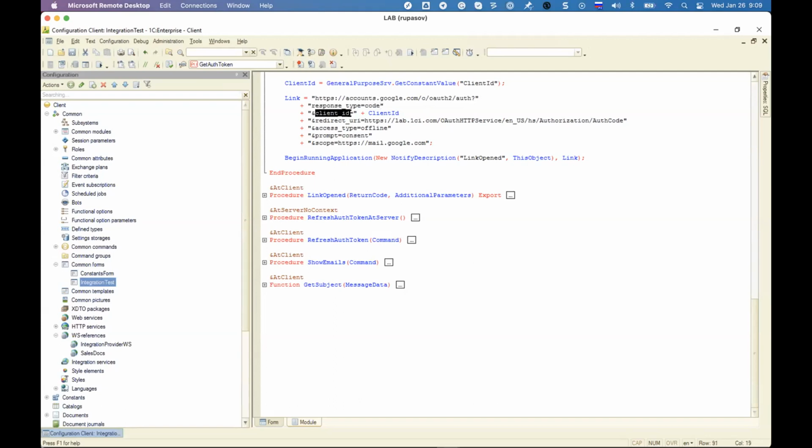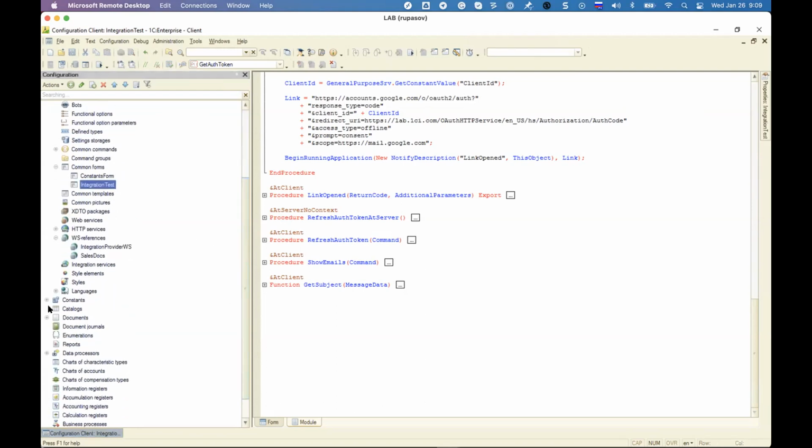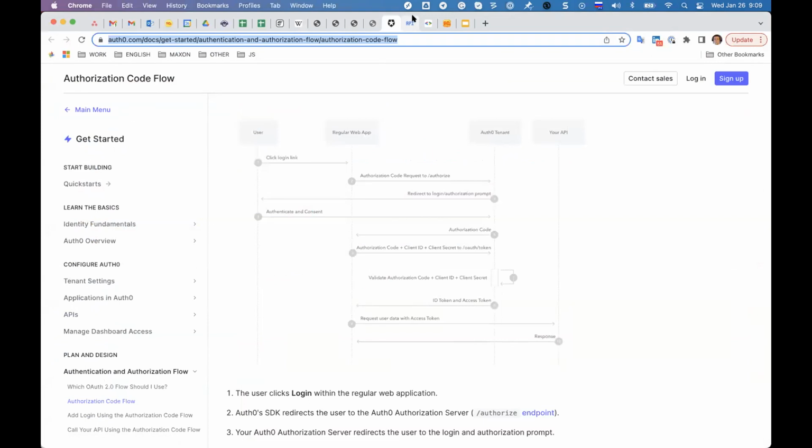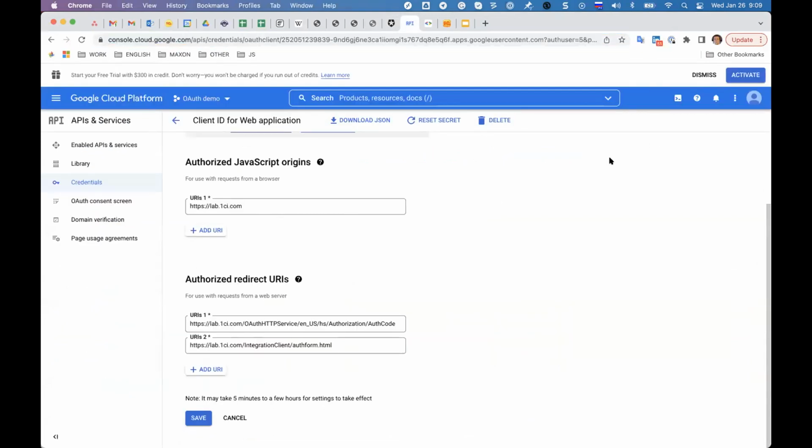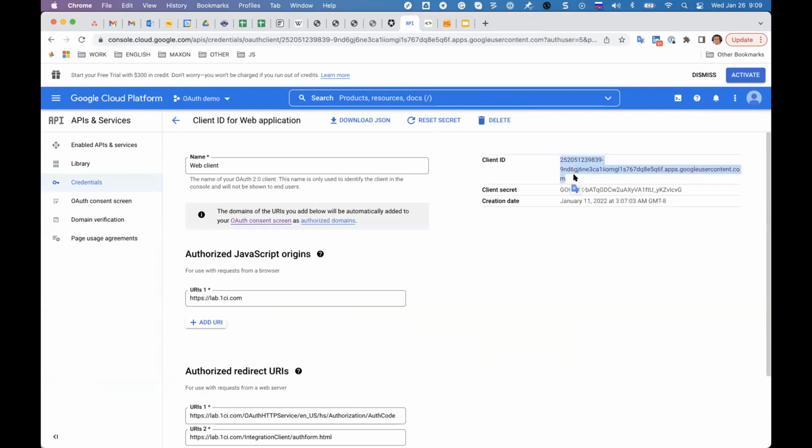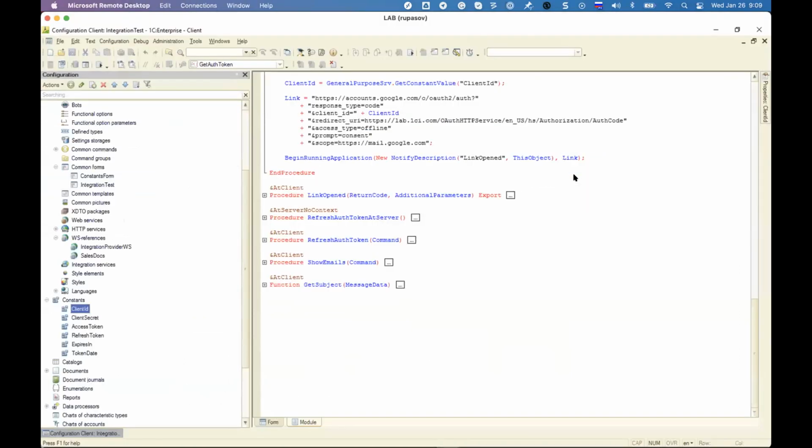I need to store my client ID somewhere, and I use constants for this purpose. So I have a constant here with the client ID, and I just copy-pasted it from here. This is what I pass as my credentials to Google, and the redirect URI is my own HTTP service that I pass to Google, and I tell Google that it should use this link to return me my authorization code.